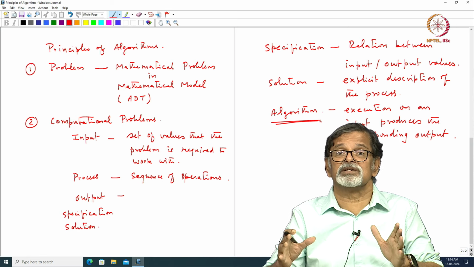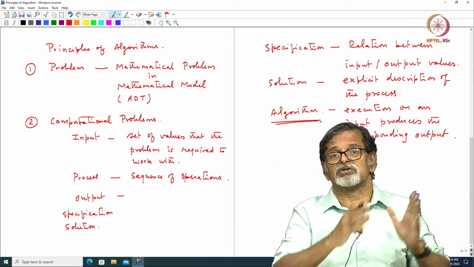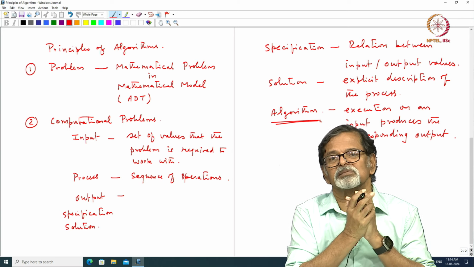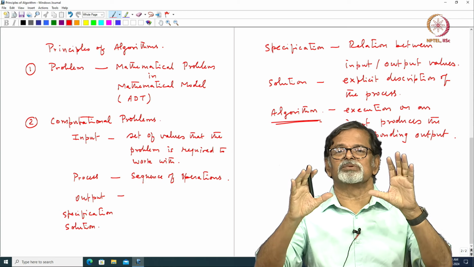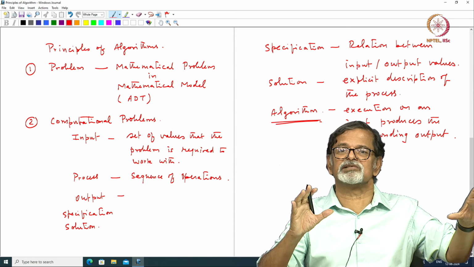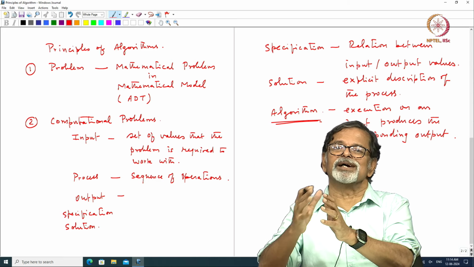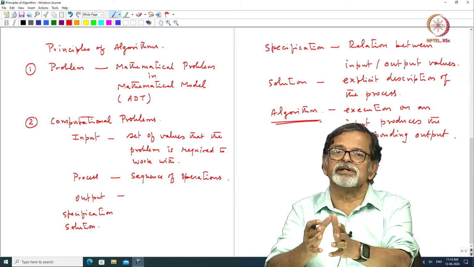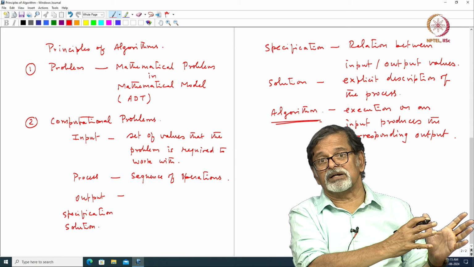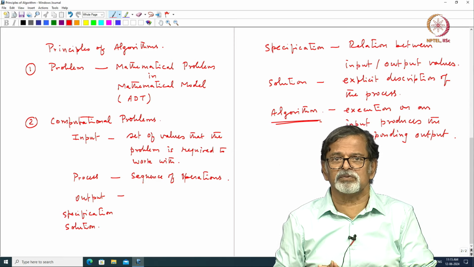Computers are capable of solving only computational problems. So the real world problem must first be converted into a computational problem. So we view whatever the real world problem is as a process to be done on certain input values, and it should produce the output. We have to map the real world problem to such a setup. Okay? This is the first thing to be done.